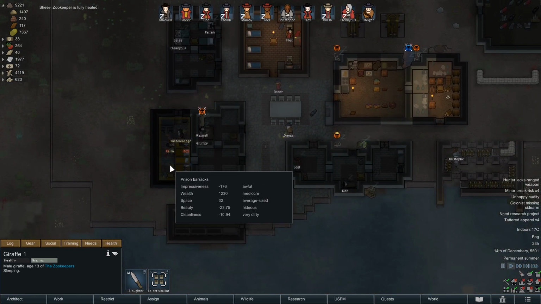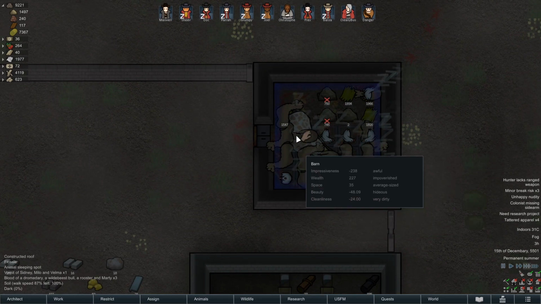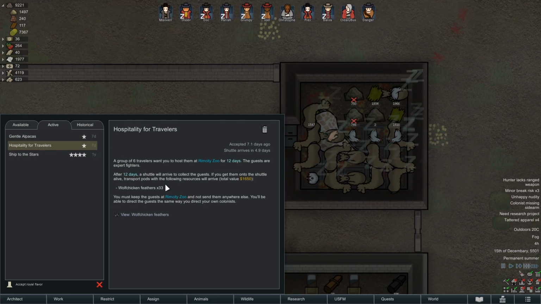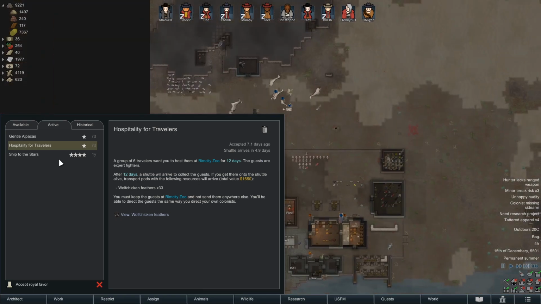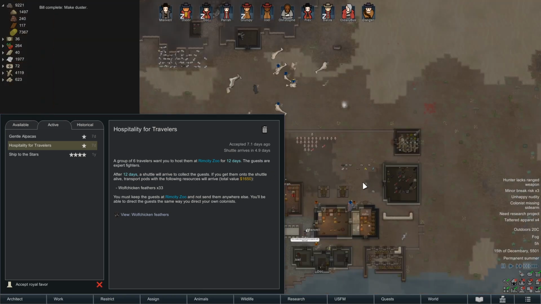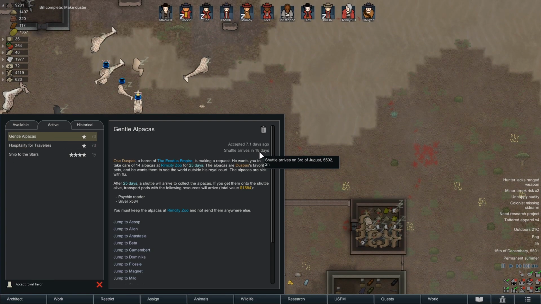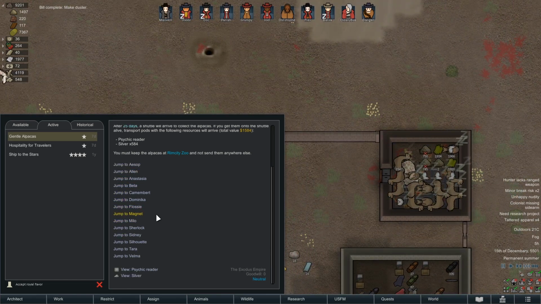Oh, ambulance going past. Now, if you did not make it the whole way through the last episode, we did actually pick up some alpacas, which is one of our quests currently running. We have hospitality for travelers who never arrived. So, I don't know what the hell we're supposed to do about this. I accepted both quests at once, and it glitched out, and only the alpacas arrived. But they'll be leaving in 18 days, so a very long time. They're going to eat all our hay, I think. And then we will get a psychic reader and some silver.